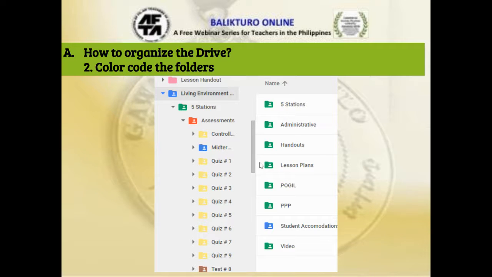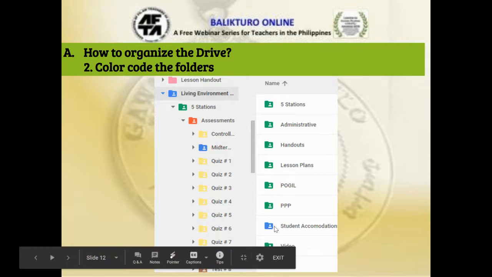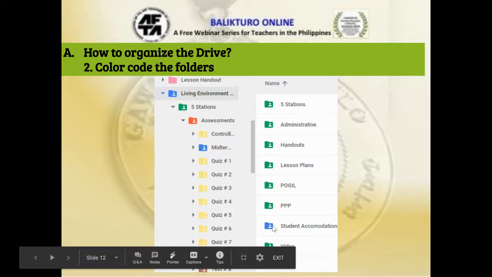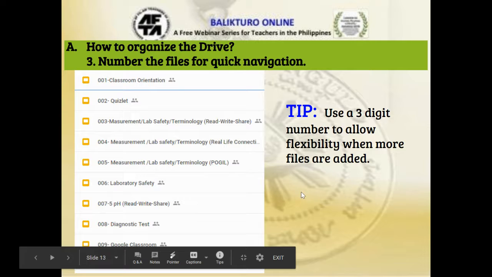How else can we organize our drive? You will notice here I also use color codes. I used pink, blue, green, however you would want in terms of figuring out the relevance of each color. For me, you can see here all greens and then one blue and then one green. The green for me means that I'm actively using it. And the blue means it's an additional material, but I'm not actively using the material.